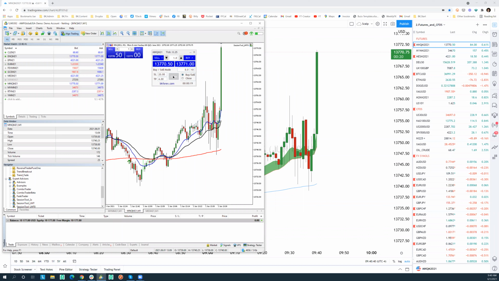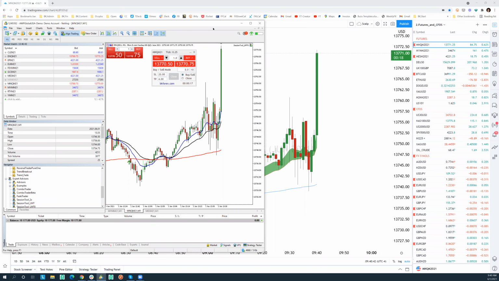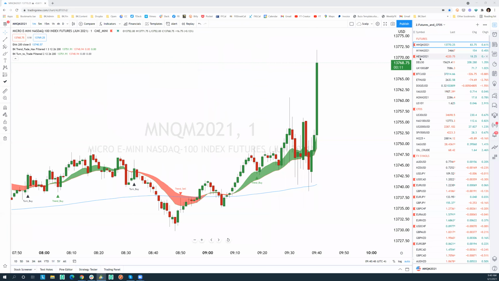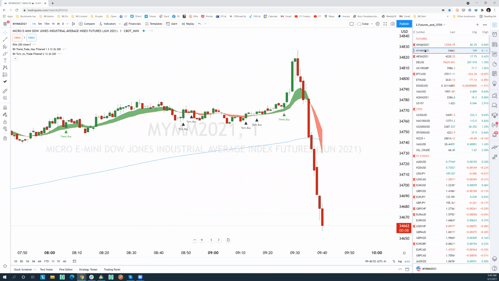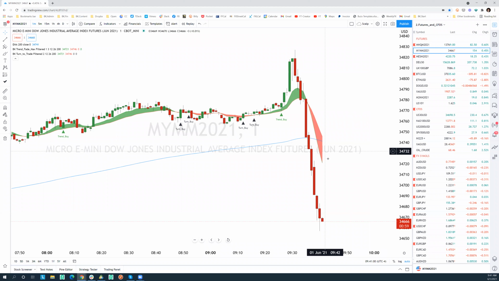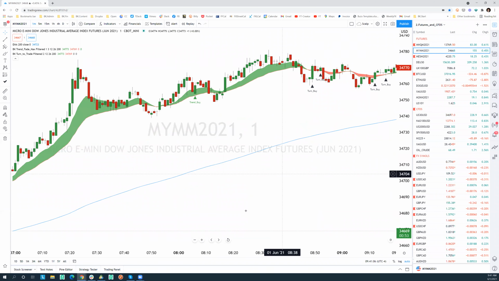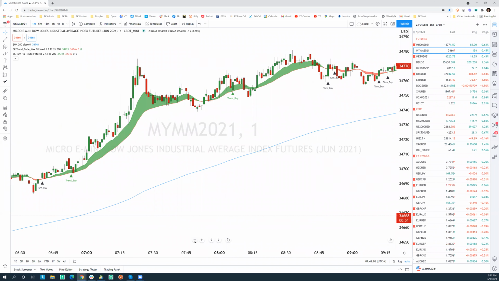So let me just move my trading structure off, and let's look at where the other indices are and what they're showing. Everything, look at this. That's interesting. So the Dow is actually down, right? And the Dow signals really now are going to turn into trend buy. And then, by the way, the turn sell signal, I don't know if I need to show it to you. I gotta find it.